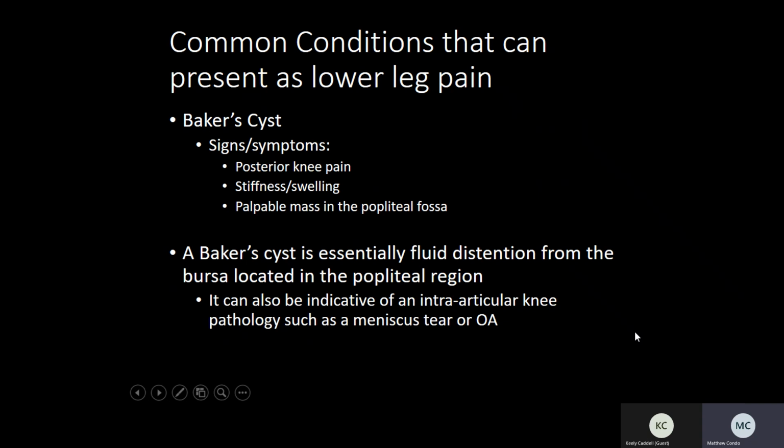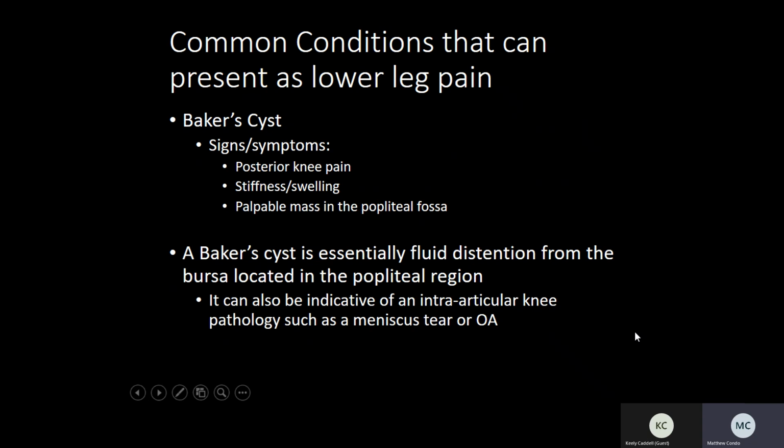Okay, right? So if I have a Baker cyst, I can have swelling of that popliteal bursa, which then could compress and compromise either the sciatic nerve before it splits, or the tibial nerve or the common fibular nerve individually. Obviously, that's going to present a whole myriad of signs and symptoms, such as numbness, tingling, paresthesias, distal to that. Same thing if I have a Baker cyst pushing up against my blood supply, I could see something like a reduced or absent dorsal pedal pulse, right?